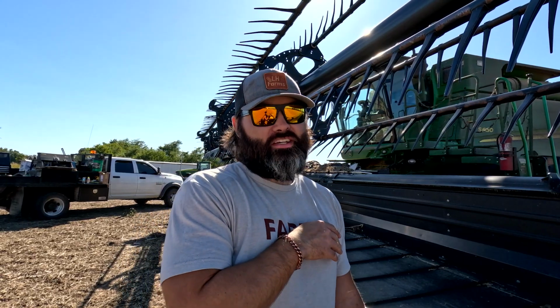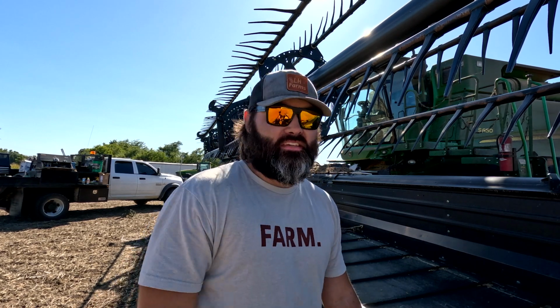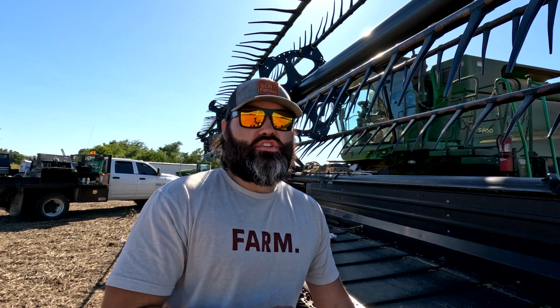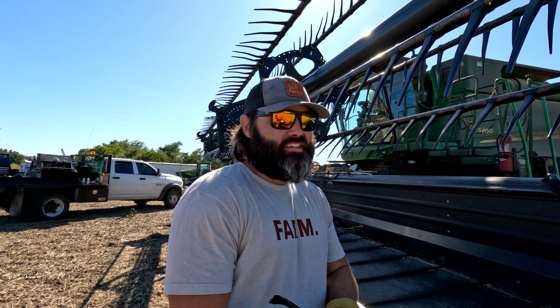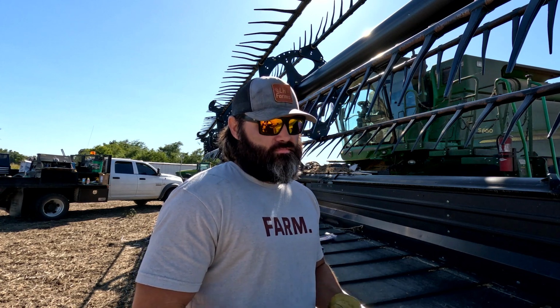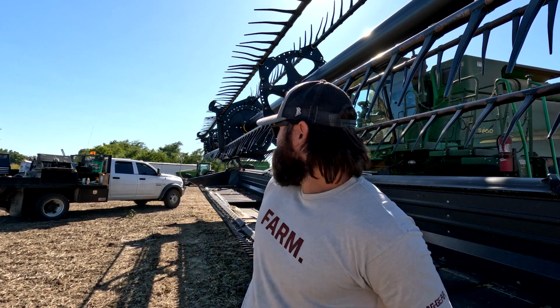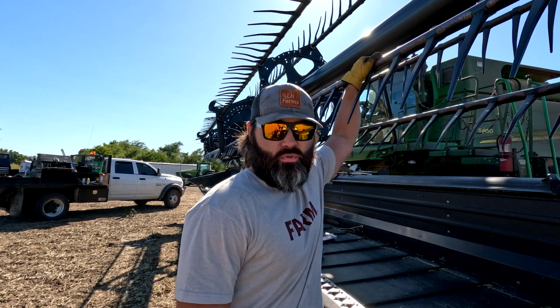Probably just try to get these blades out for today, and then tomorrow the fun will be putting them back in. Monday morning, John Deere's coming out to put a new ECU on this combine. Like I said, today is Saturday, so I could probably start cutting. I could probably cut right now if the thing was ready and moved, but I've got to move down the road a good little ways.